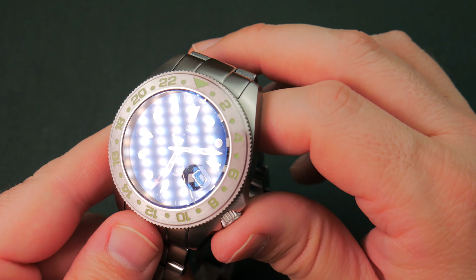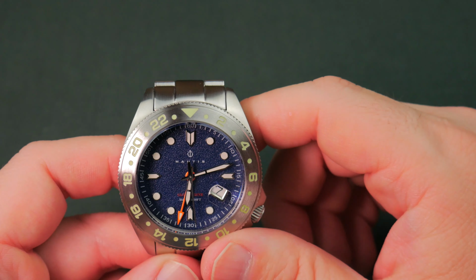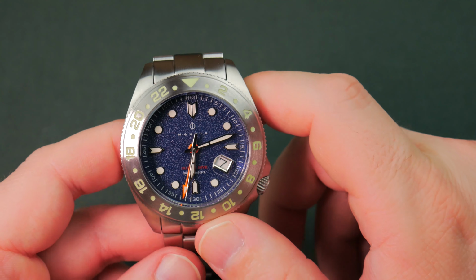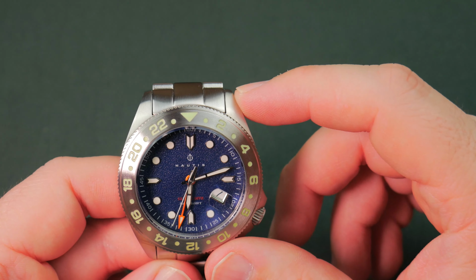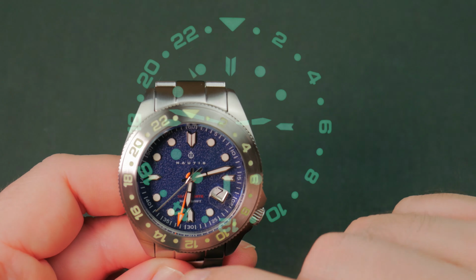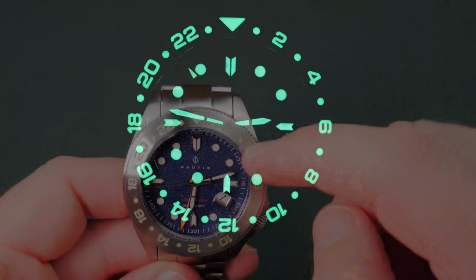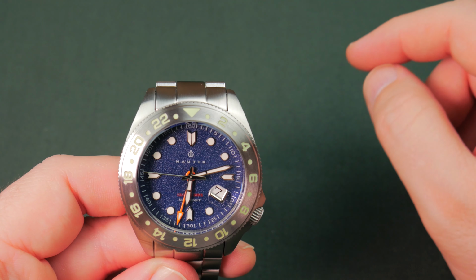But it is not by any means a heap and heap of it. Now, as far as lume goes, it's pretty darn good. They do have Swiss Superluminova. All the pips, all the arrows, as well as, of course, the hands, including the GMT. Now, the second hand is not lumed. It's the only hand not lumed. All the others are, as well as the bezel is lumed.